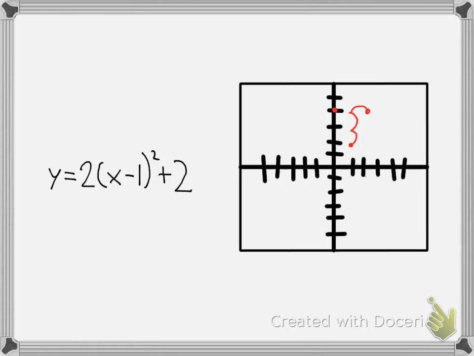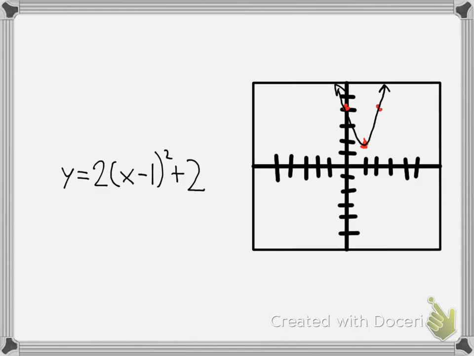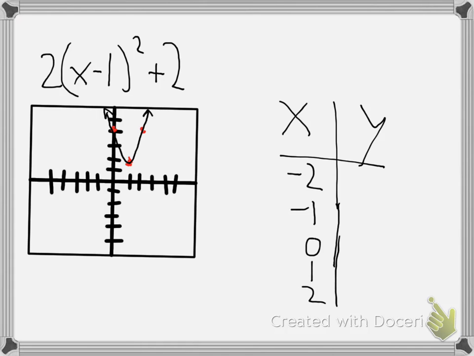So now let's take a look at this. When we connect the lines, we should get a completed parabola. Now that we've graphed this equation without using an XY table, let's go back and make one just to make sure that we did it correctly. So let's once again plug in -2, -1, 0, 1, and 2. It's a little bit tricky to plug these x values back in because we have to consider order of operations. Using order of operations, let's start with -2.